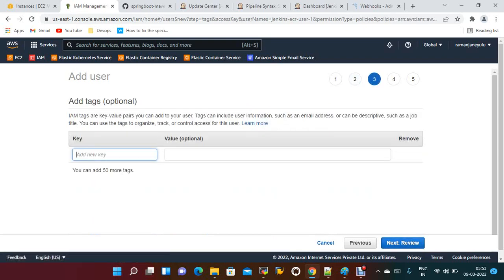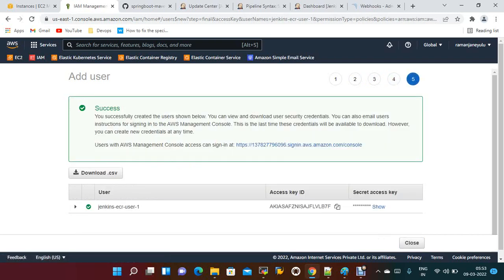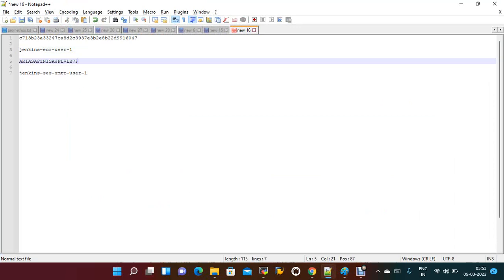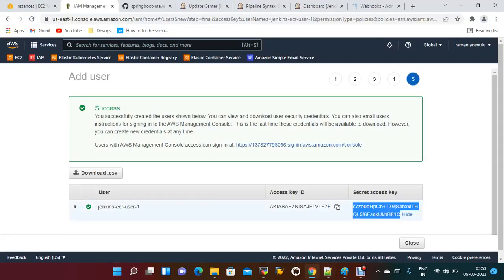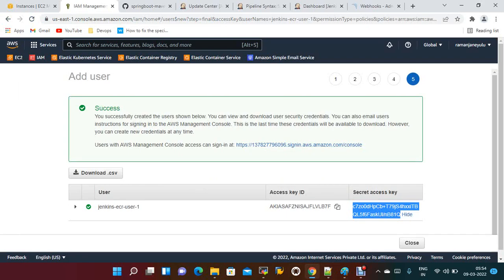Add tags. Next. Create user. It will generate an access key ID and secret key ID. Just need to copy those two. Copy.